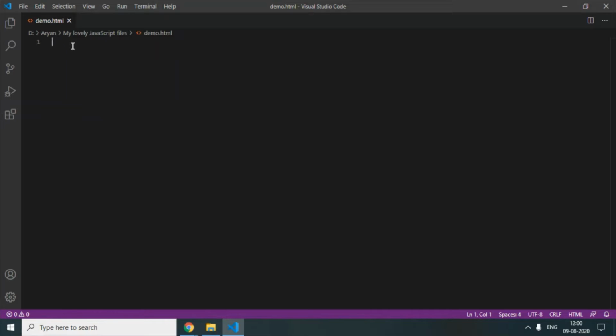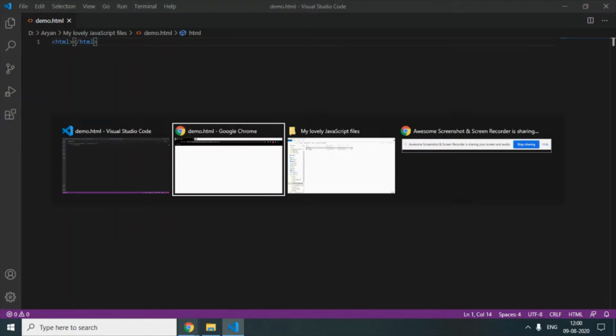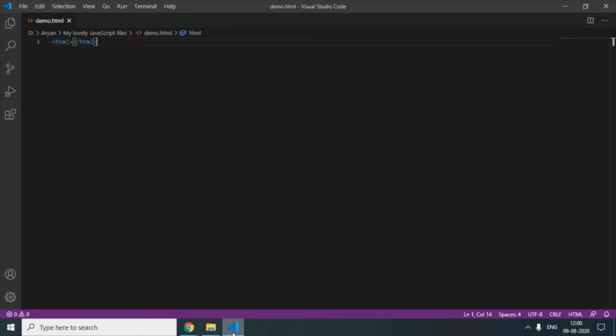Now you can see that this is a blank page because we have not started to code anything over here. So now we write these two tags, html. HTML is the root element of the HTML language. HTML is actually the root element inside which all the content is written, whatever will be displayed over here. I mean, the whole web page is based on these tags. If you do not put these tags, then it will take it as an error.